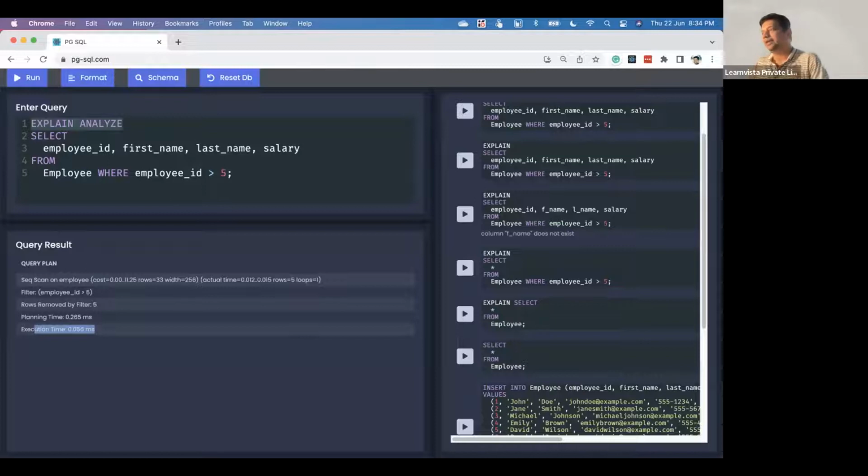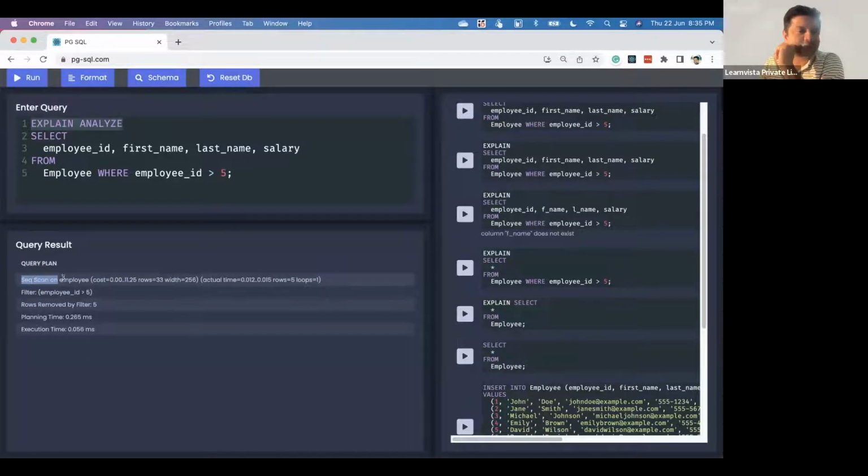Now let me explain what it means. The query plan I shared: a query plan basically is a tree structure which shows the steps to execute the query, and there will be multiple steps to execute the queries. Each of these rows represents a different step. Right?